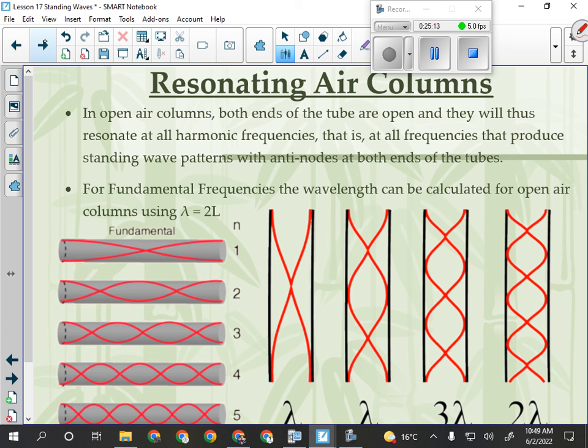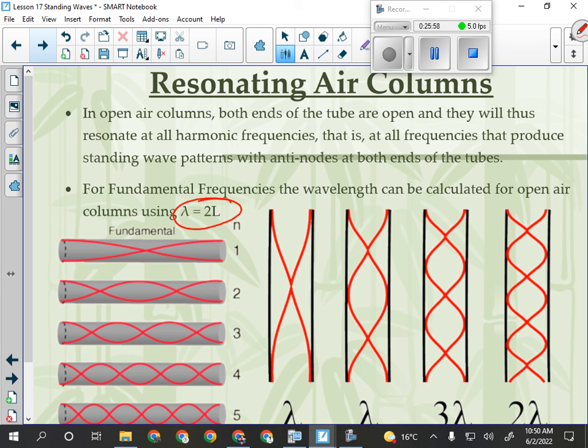Okay? Now, here's what's different. The fundamental frequency in a closed air column had a quarter of a wavelength in the tube. How much of the wavelength is in the tube for this one? Half. Which is why the formula for open air columns is that the wavelength for the fundamental frequency is 2 times the length of the tube instead of 4. Okay? And every resonant point, instead of being 1/4, is now 1/2. I mean, granted, the resonant points that actually made noise in the closed air column are also still half a wavelength apart, because that's how far antinodes are apart. Okay, but here it's actually each resonant point again half a wavelength apart.